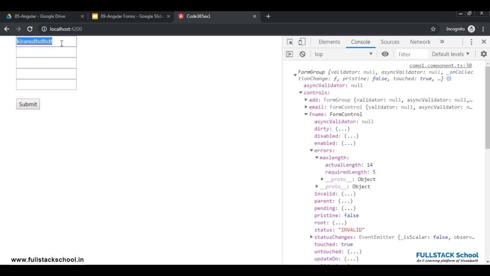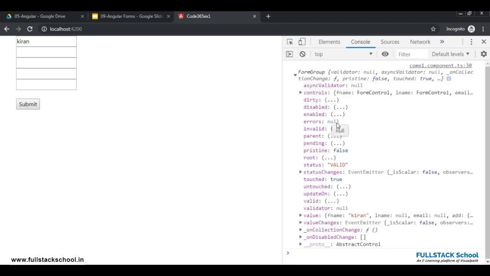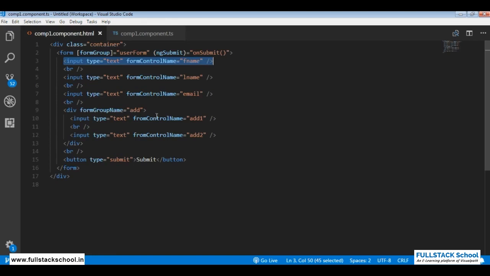Now if I remove all this and type in Kiran, and I remember this 14 and 5, and now I submit, now you see errors says null. There are no errors at all because the max length I can provide is 5. So based on these validation properties, we can do some validation in HTML that we'll see in this session.